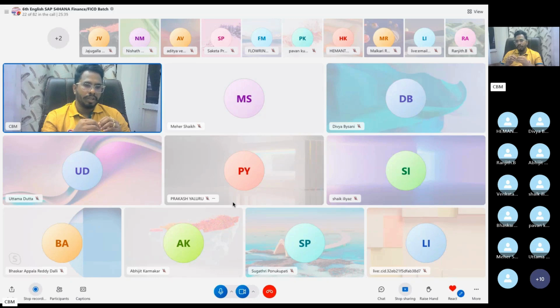The to be document is just like a blueprint, based upon the as is information. But in SAP S4HANA, the concept is different. No blueprints are required. We will discuss how the planning, requirement gathering, and documentation will be done in SAP S4HANA in advanced classes. This is just like an orientation class for everyone to understand the project, how the implementation project will happen, and what your roles and responsibilities are in that. These are all orientation sessions for everyone to know about SAP projects.